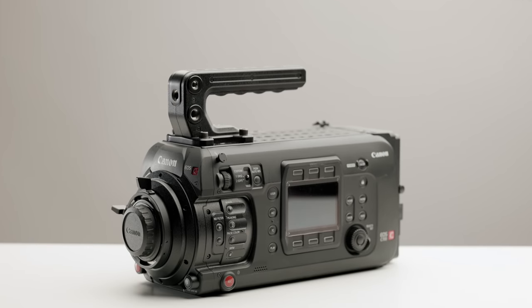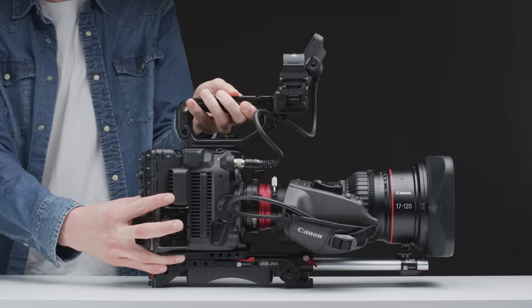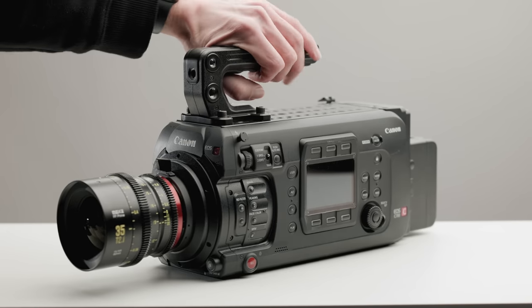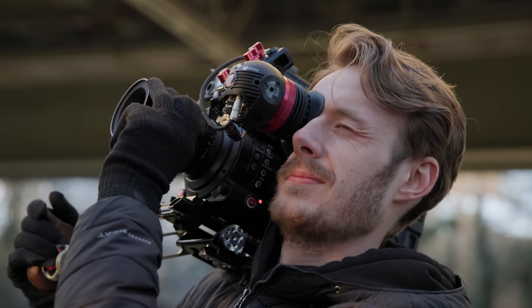The body design of the C700 is consistent across all three versions. The camera is incredibly long, but not very tall, kind of like a squarer C300 that's been stretched out. It's about as long as a full-size Alexa, but weighs nowhere near that. It's actually surprising just how light it is given its size. This is definitely at the compromise of how the camera feels though.